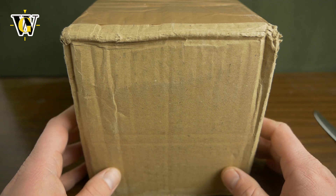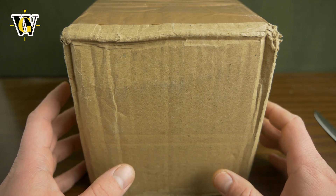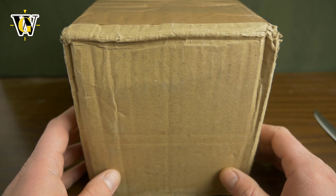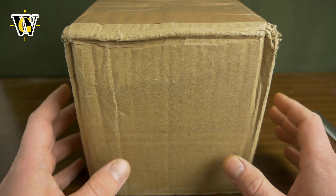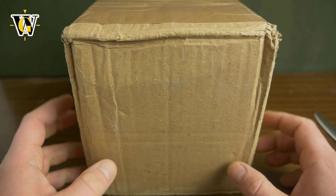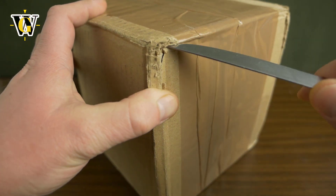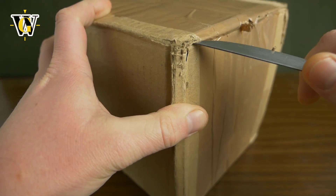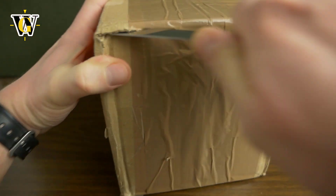That classic automatic was a regular everyday watch. They also feature a couple of their historical models using movements from the 70s that their original models had — made in the same city as Circula, with new old stock movements. But with this model they're trying to get to the mainstream. It's a dive watch, and this is also a recreation of their historical dive watch from the 70s. So let's open it and see what's what.